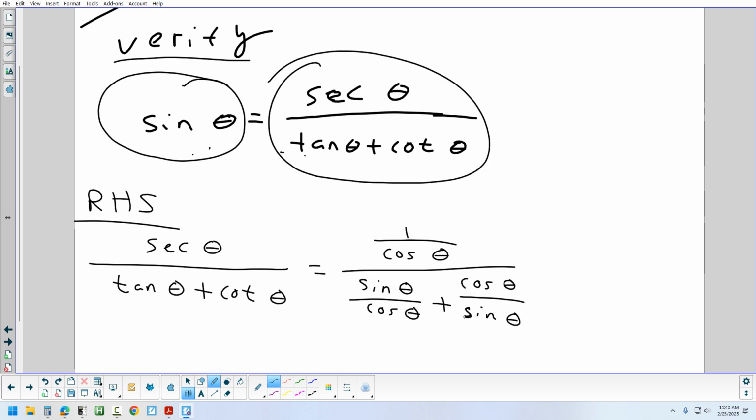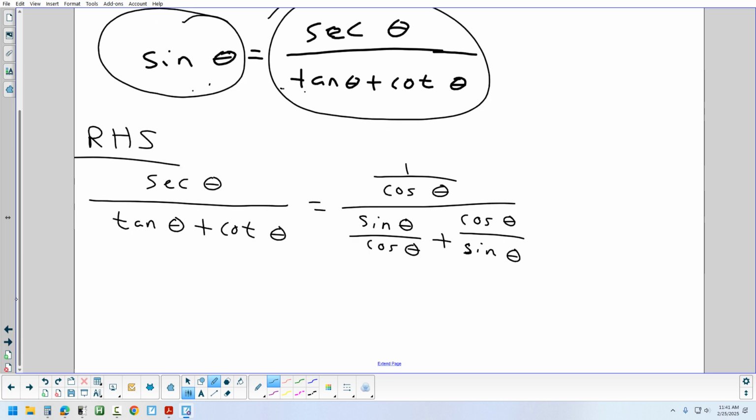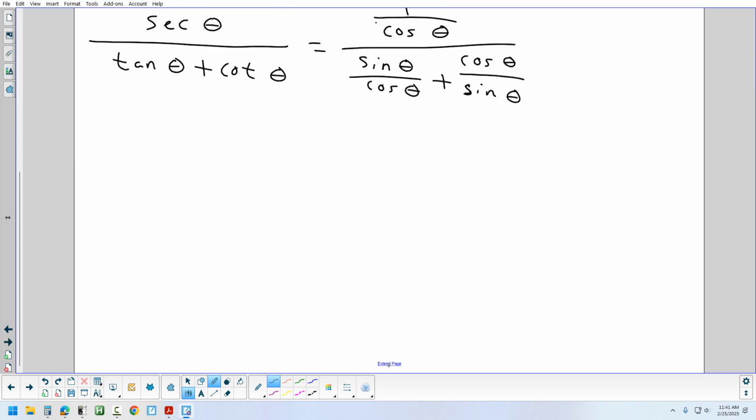Okay. So can I cancel the sines and the cosines out? No, because they're addition. If this was multiplication, then yes, this whole thing would cancel out and just become a 1 in the bottom, and we'd be done. But it's not multiplication, it's addition. So we have 2 fractions in the bottom. There's not really much you can do in the top right now. The top is just a fraction all by itself. I mean, what are you going to do with it? But the bottom is 2 separate fractions. So what could we do in the bottom? Find a common denominator.